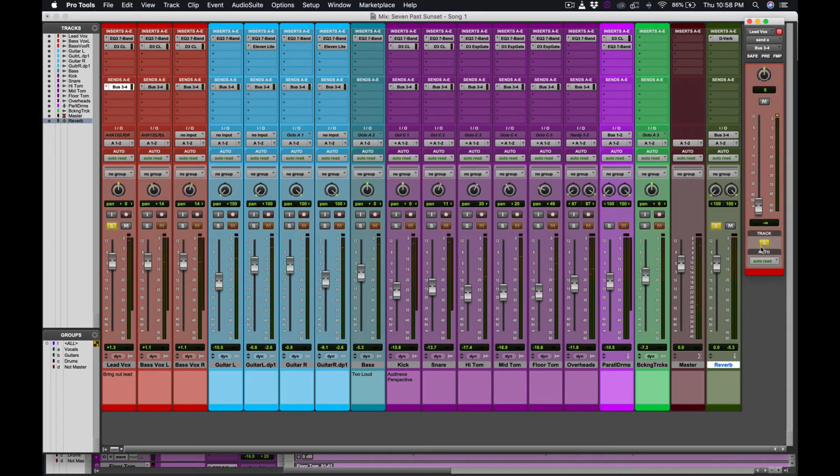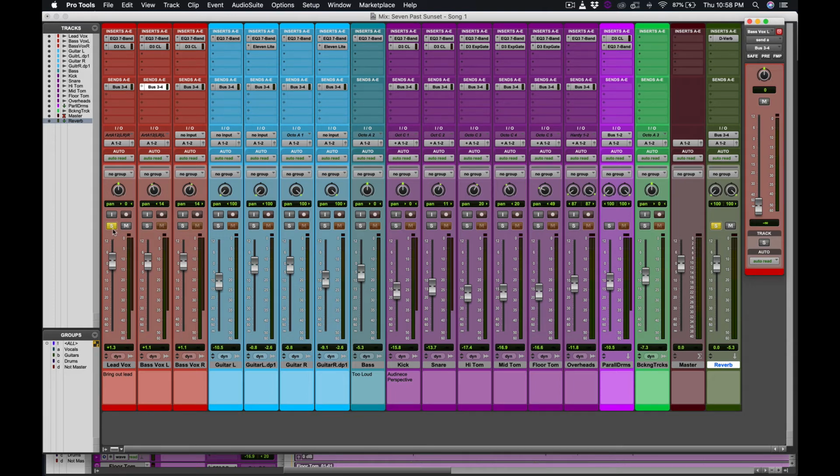It adds a whole bunch of character. Now I know that this isn't perfect because we have all this bleed from the drums and the guitar and stuff like that. But basically what we can do now is go through each one of these buses, the sends, and then affect how much reverb we want to sprinkle into each one of these audio elements.